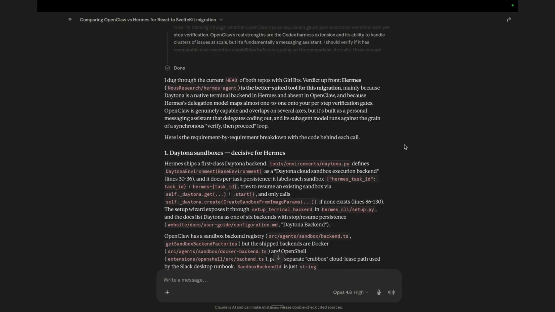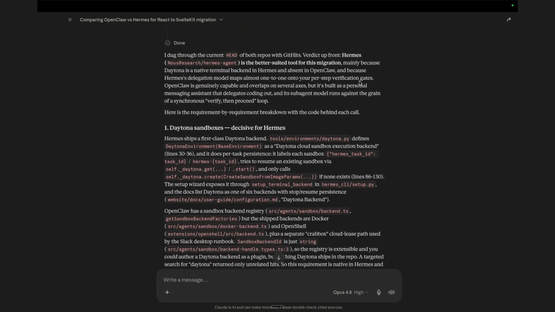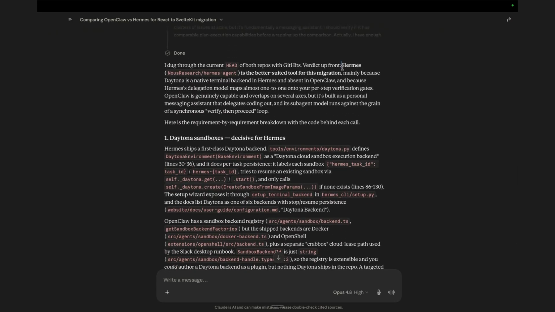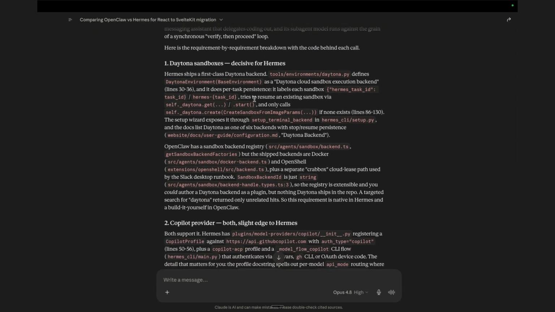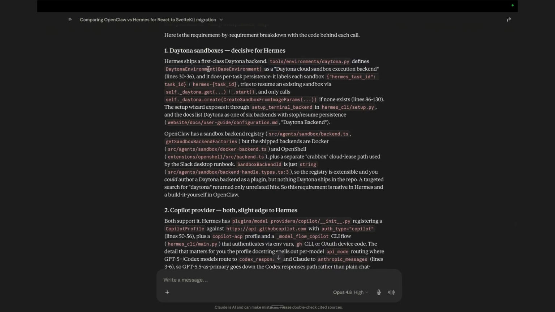So then here we have this output at the end, which said, given all these criteria, Hermes Agent is better suited. And it went through each of the criteria. And what's really great is it didn't just give us an answer based off of a README, but we can see that it's actually citing real files here, actual definitions. We can see even lines of code of where it pulled the context from. So it's making these claims based off the source of truth, and it's leaving a trail that we can actually verify to know that this wasn't hallucinated data, but this is actually how the tools function.